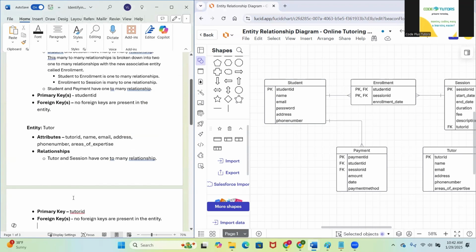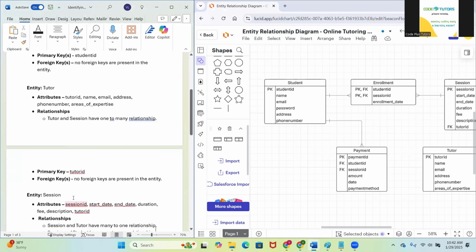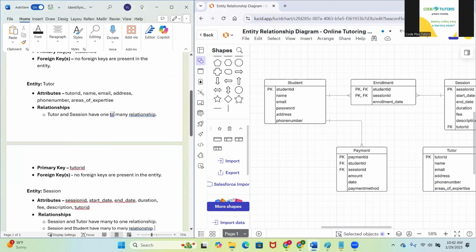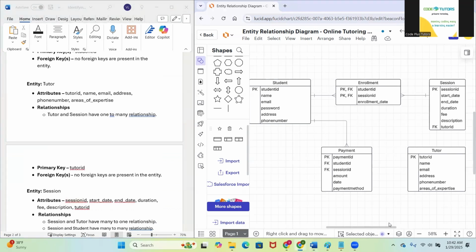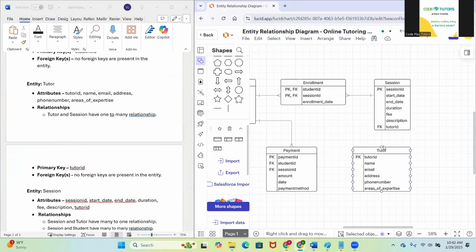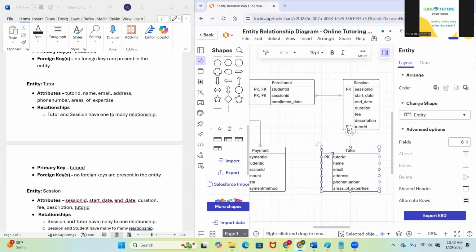Now let's go to the tutor. Tutor and session have one to many relationship. So let us go to the tutor. So from tutor to session, it is one to many. Correct.